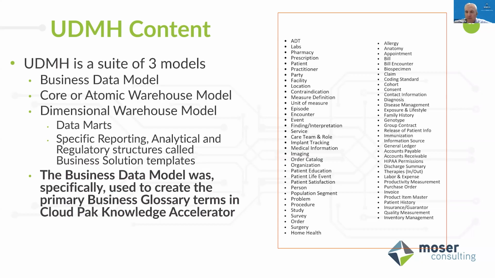We'll end this conversation with what a 6-month roadmap looks like for implementing UDMH. Well, this is a lot of 6-month roadmaps, right? This is not a 6-month project to do this. My last client had 4 teams. It was clinical, basically the ADT life cycle, clinical orders, claims, and a team I didn't get to deal with. And there was some sort of AI, big data, a learning team, a discovery team. I forget what they were, but that's 40% of this model, right? That's not supply chain, it's not a lot of the others, it's not surgery. So it's about 40% of this model. That was a 4-year project.